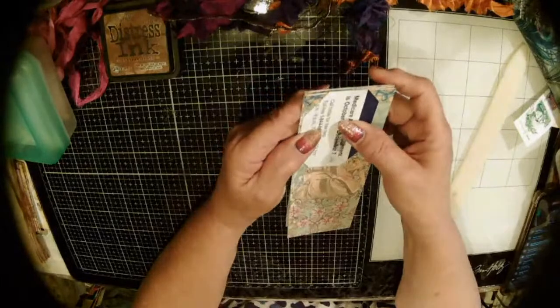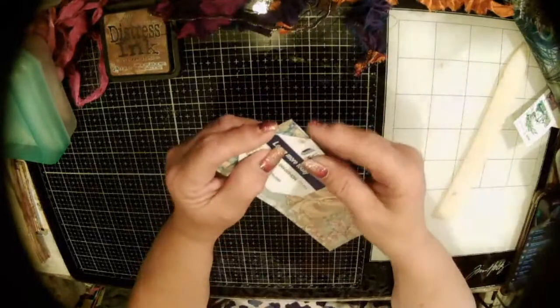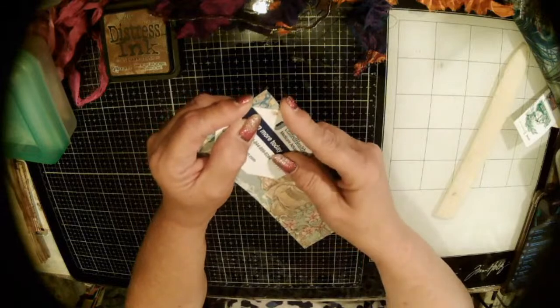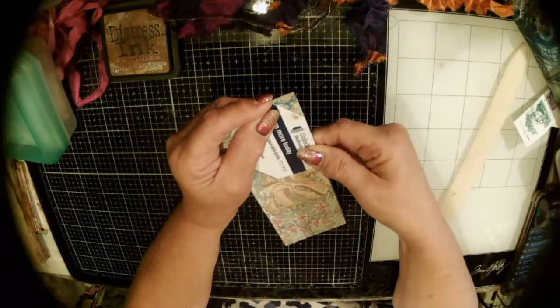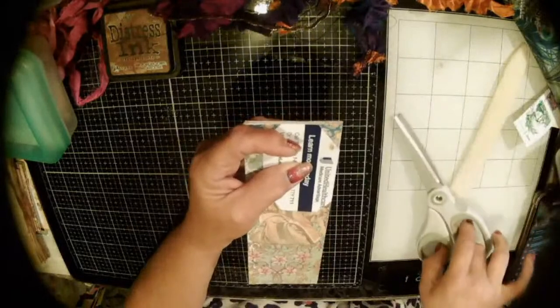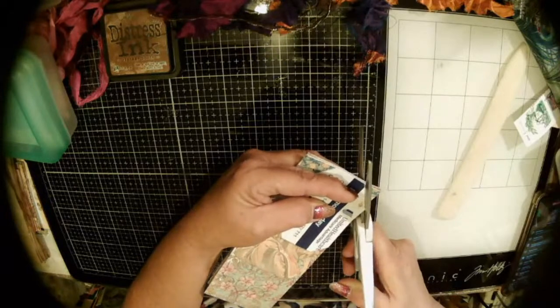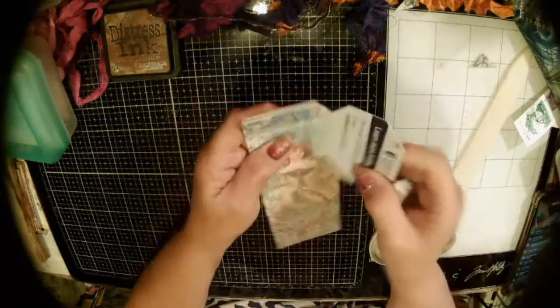Let me look. That's a little deep. I like this one. We're gonna go with this little shape. And I'm gonna put this down right here. But you can cut a little notch and then use, you know how they use the little piece here. You can use that as your template. So there is tag shape one.